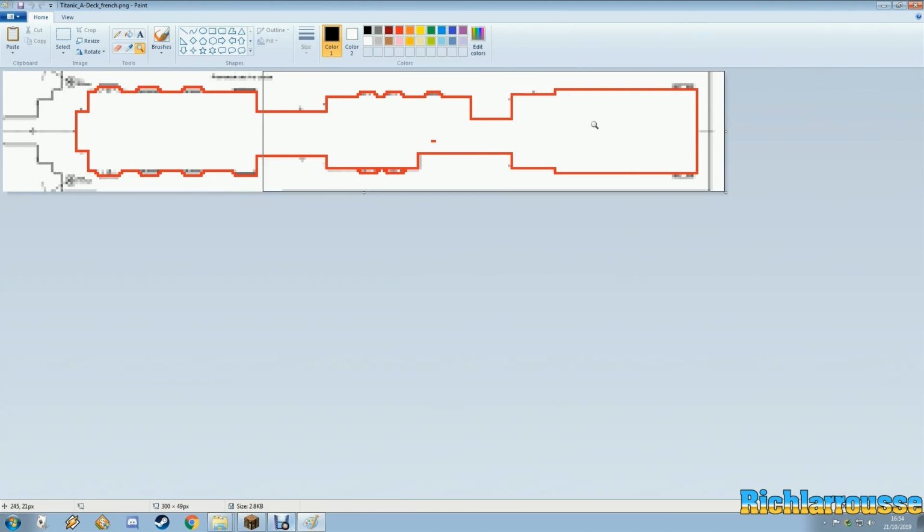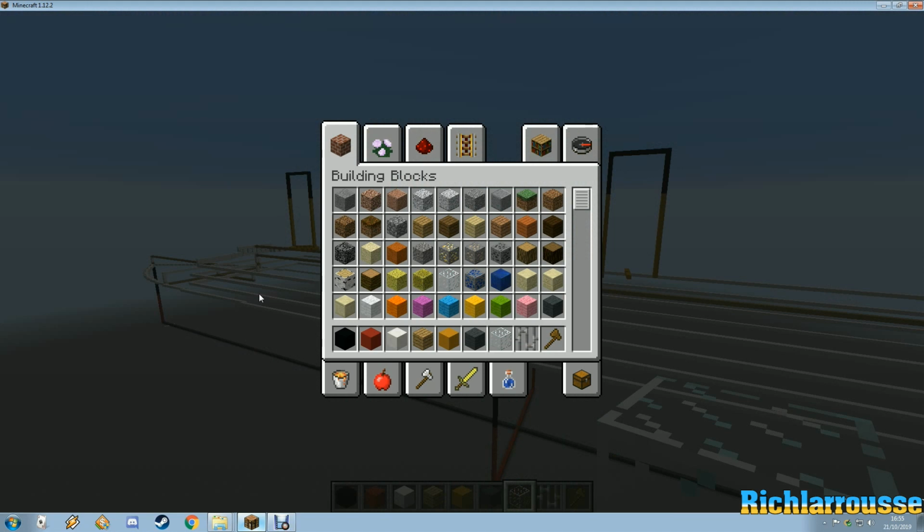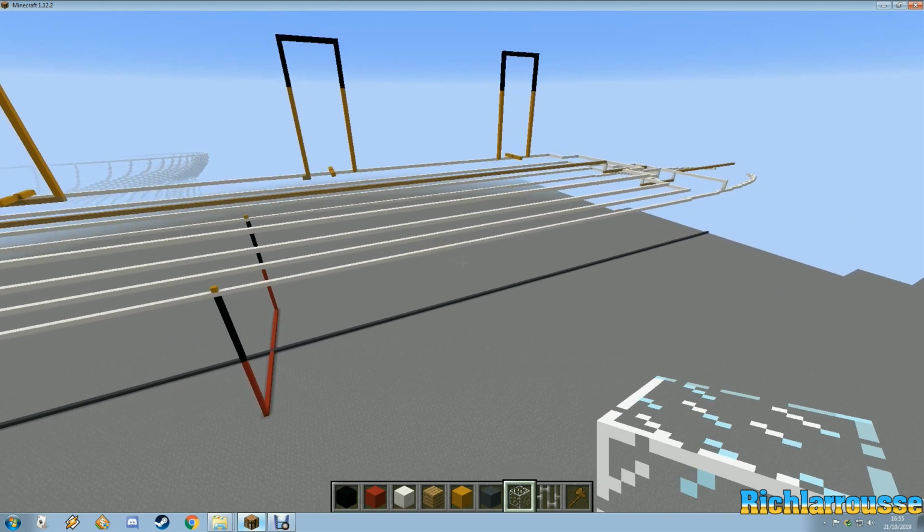You can download all these deck plans, because of course it being Titanic, it's all easily available. And yeah, that's pretty much it. I know I've not explained how to do the hull, because even when I'm building it, it is a trial and error, because I normally build the hull 3 or 4 times before I finish it. So building a hull here today would be completely pointless. But that's all I wanted to show anyway.